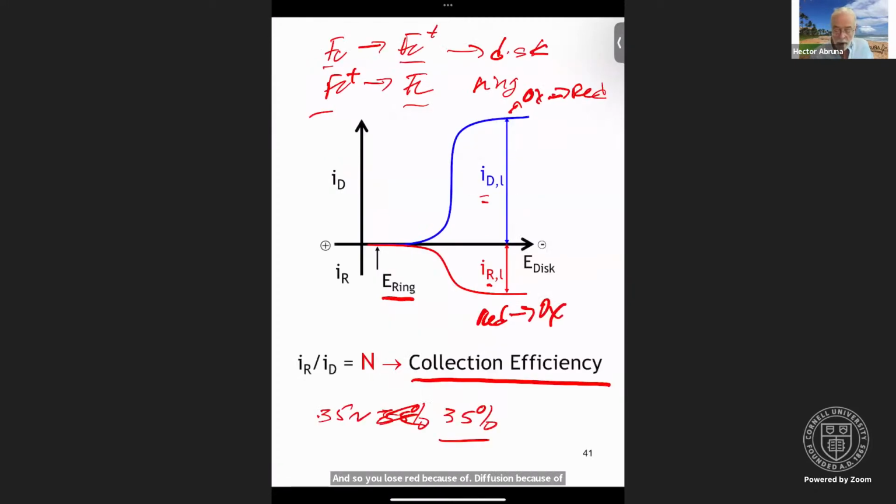And so the best way to carry out an experiment is to experimentally measure the collection efficiency or the theoretical or maximum collection efficiency for your specific electrode. Once you do that, that number is independent of the rate of rotation, because it's a fraction of whatever you make at the disk that you're detecting at the ring. So why is something like this useful?